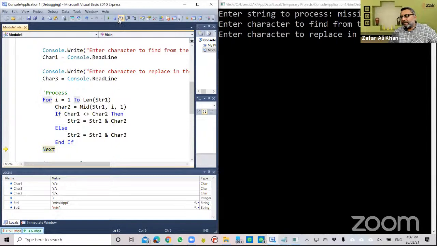Then another S, X will become part of string 2. You can observe over here. Then we have got I, so it does not match. I will go to string 2. Then again, as the two match, X will go to string 2.